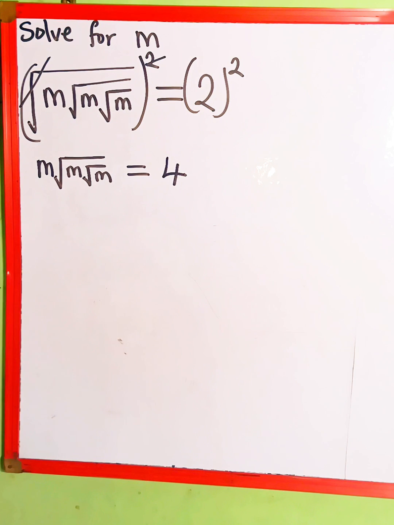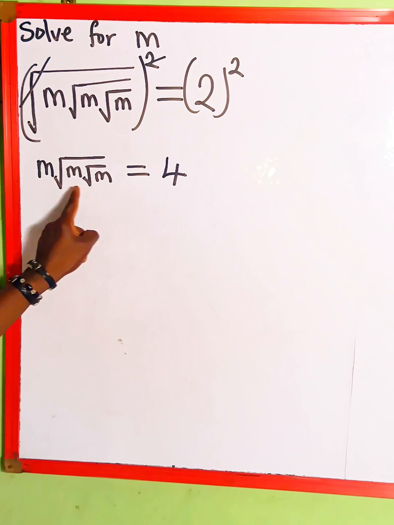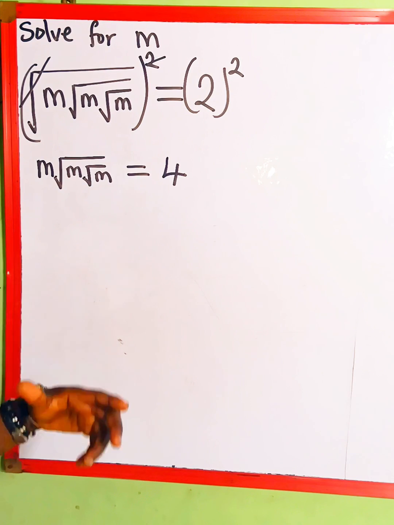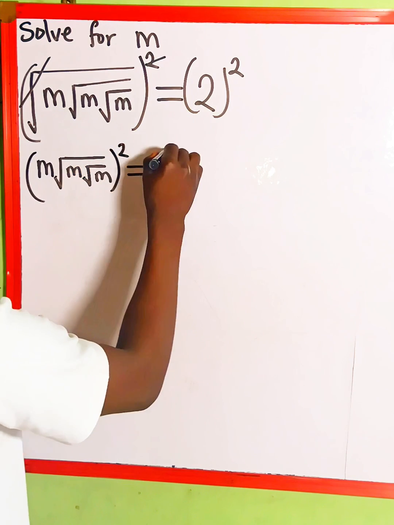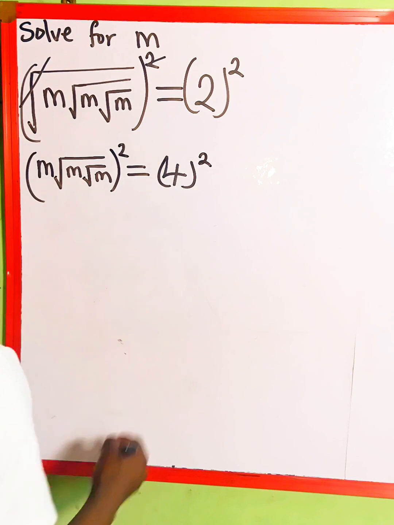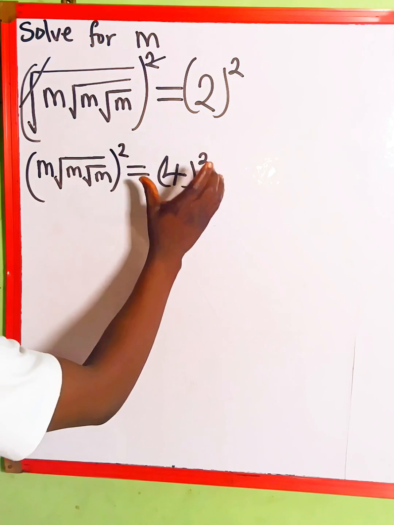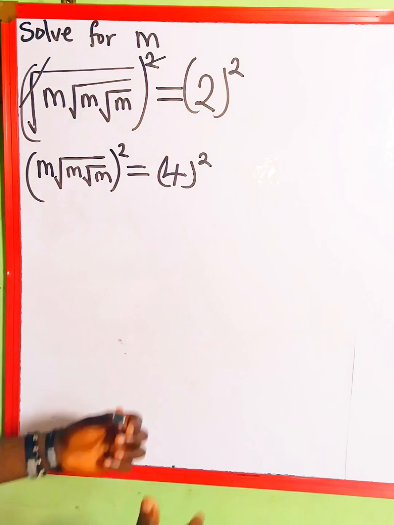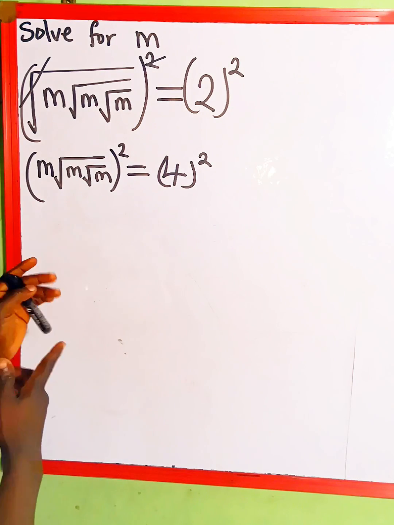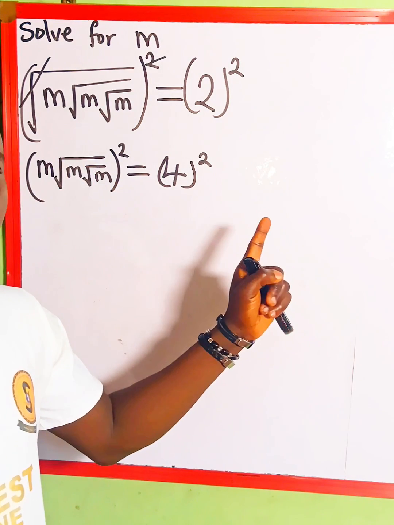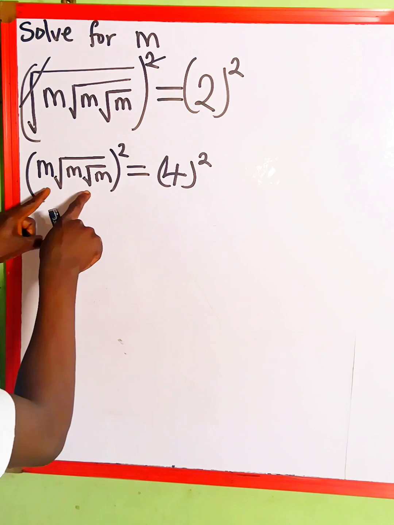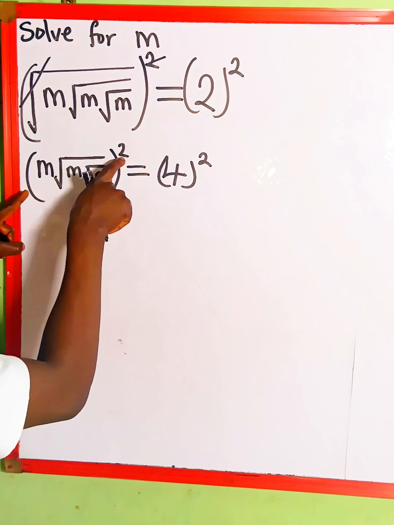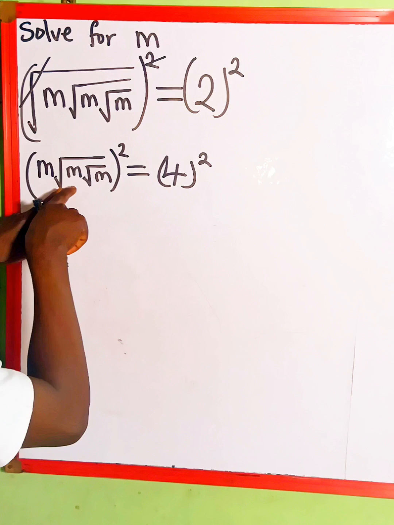Now, the next thing we're going to do, if you look at the left hand side, we still have 2 square roots. So we need to eliminate them by squaring both sides of the equation. So we square the left hand side also, then we square the right hand side also. The idea we are squaring the right hand side is because when you do one thing to one side of the equation, you must do it to the second side of the equation. And remember, this m is multiplying the square root. So the square is going to affect m and the square root.